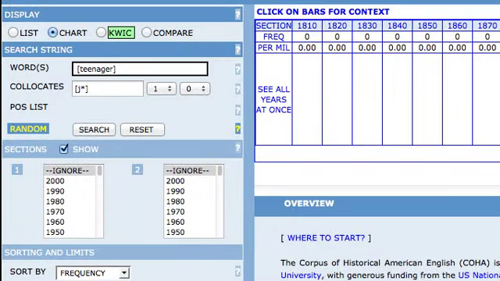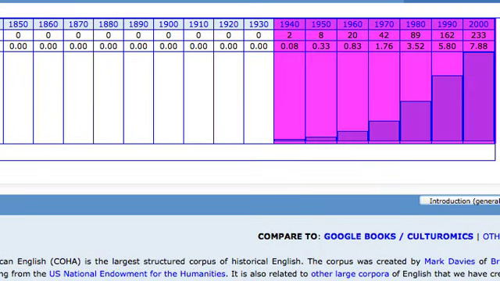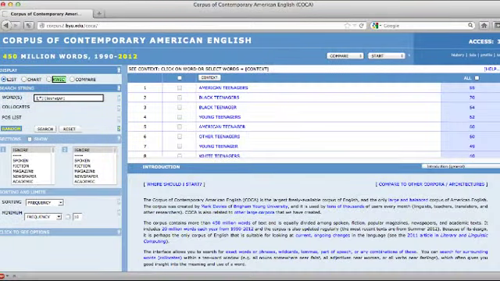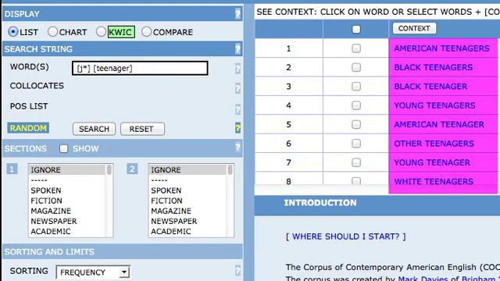Also, to demonstrate that the linguistic representation of social categories isn't somehow natural or stable, here is our teenager search in the Corpus of Historical American English. As a social category, teenager is a relatively new invention. Finally, be aware that how you input your search will affect the data that you generate. If we did our teenager search like this, this is the data that we would get.